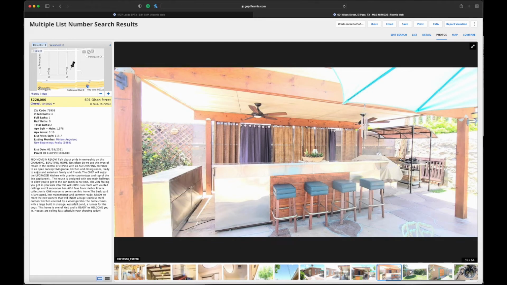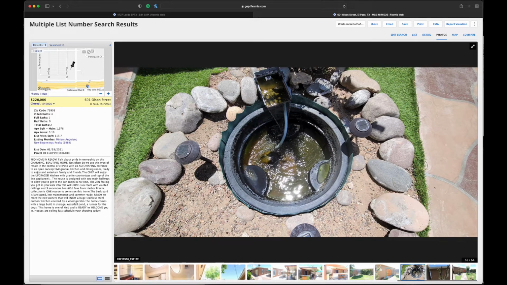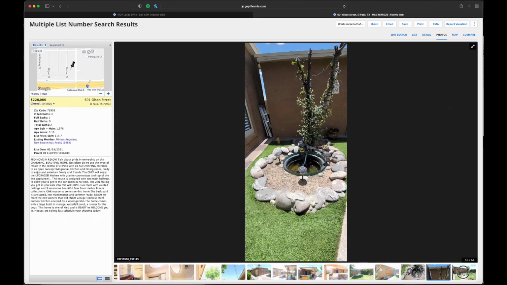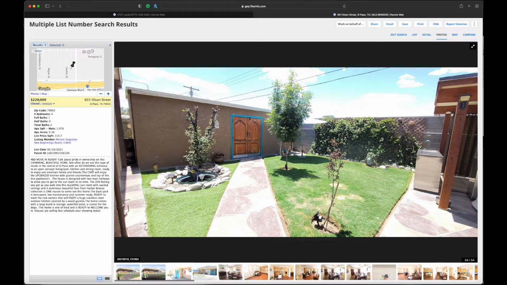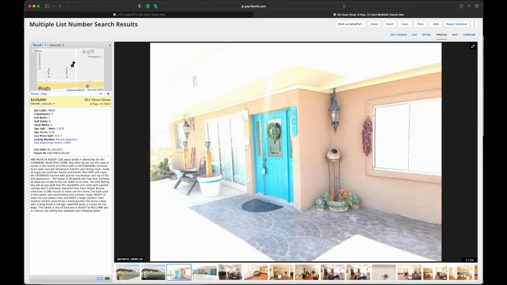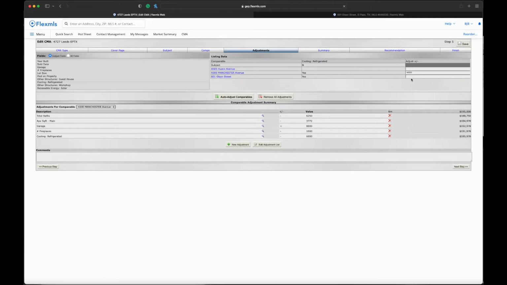I don't see a unit. What is that? The fish pond? All right, so it's going to be up on the roof. It has to be, and I don't see an evaporative cooler up there, so I'm pretty sure it's got to be up there. So anyways, we'll give them the benefit of the doubt. Comparable is better, so you're going to subtract it.